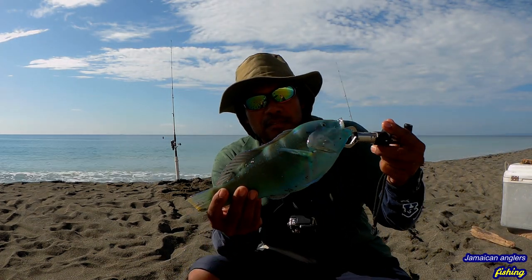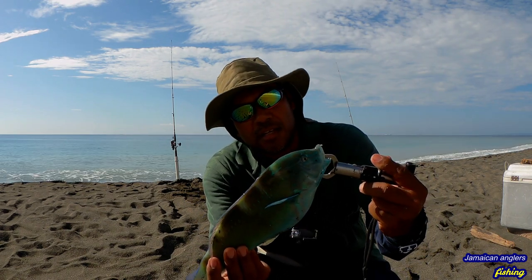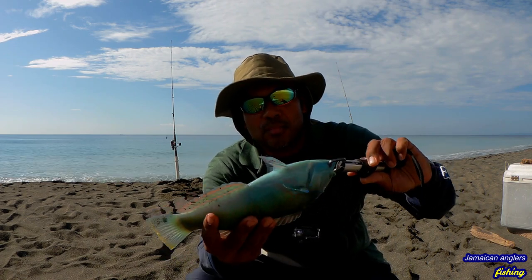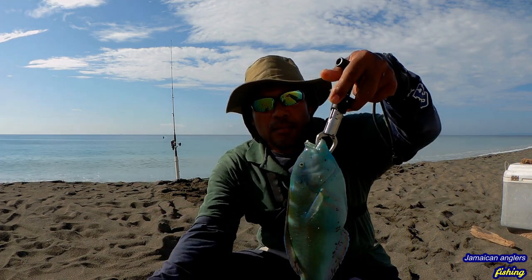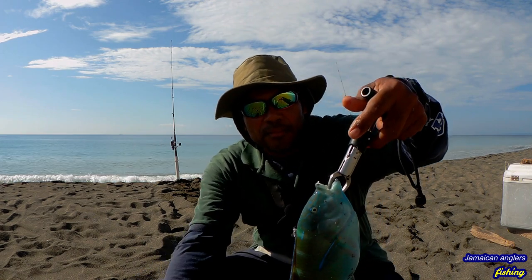Beautiful fish, guys. Look at this fish. This is called a wrasse. I don't know what kind of wrasse this is. It's a nice wrasse. Look at it. Beautiful. See that? This is a nice fish, huh? Just caught him on the cut bait.